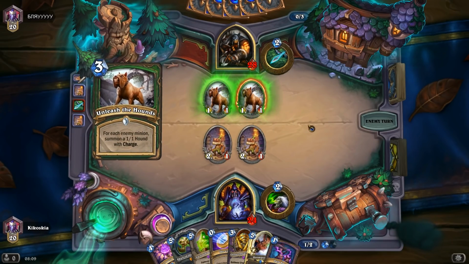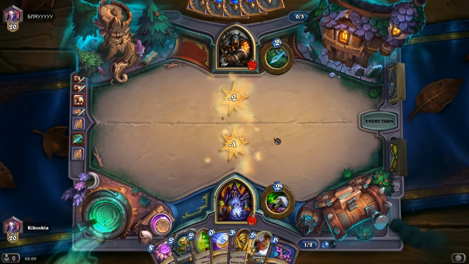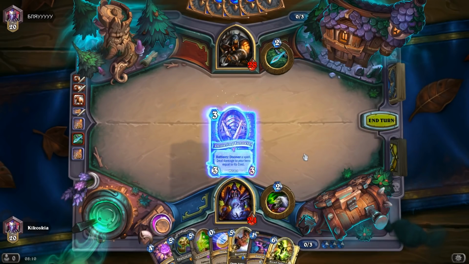Unleash the Hounds, are you going to trade? You are going to trade! Okay! I thought you might go face there and make me trade, but then again, I have more damage on the board than you. Let us use this.